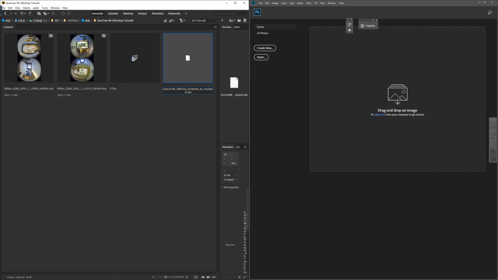And if you optimize based on this stitching template, it will be your private stitching template for your own camera. This stitching template will help you get a very high quality stitching in PTGui Pro 11. Now I can show you how to take advantage of the stitching template.